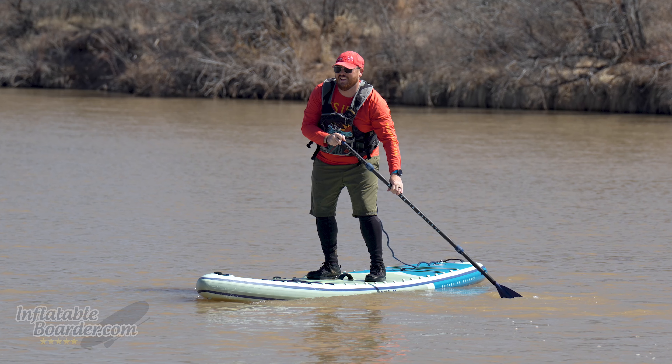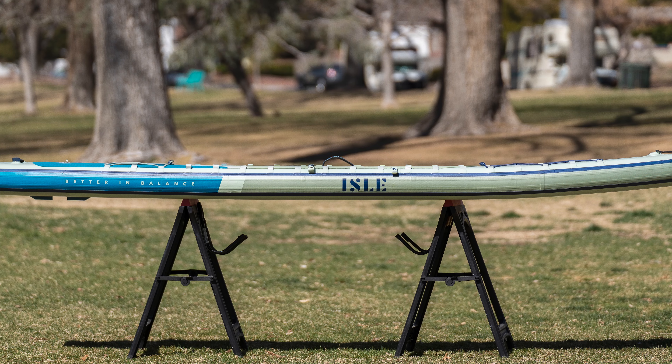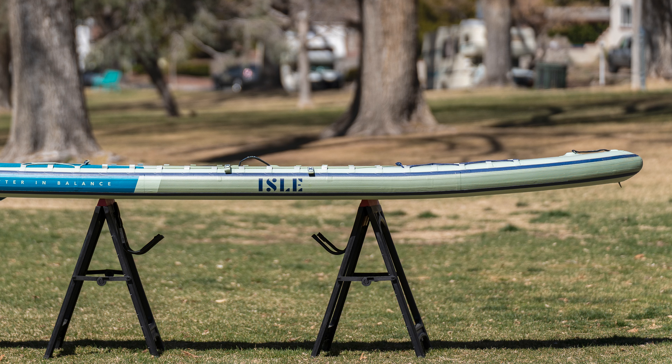While looking back at the photos and videos for this review, I did see what looked to be a pretty large amount of flex in the Explorer 3 at first. Looking closer, I realized what I was seeing was actually that little bit of flex combined with the fairly significant rocker profile of this board. The rocker is where the board is turned up at the nose to allow it to move up and over choppy conditions. With the Explorer 3, the rocker is a more progressive profile and it starts closer to the standing area than in a lot of other paddleboards. Between the progressive rocker and that tiny bit of flex, the board does appear to be bent more in the water, however I couldn't feel it while paddling and didn't notice any issues I'd expect from a board that is actually taco-ing and bending underweight.